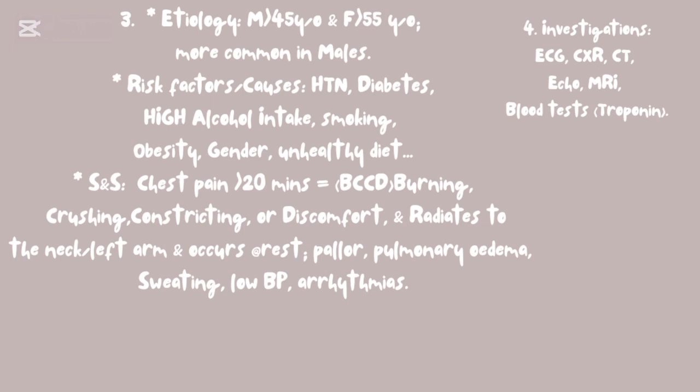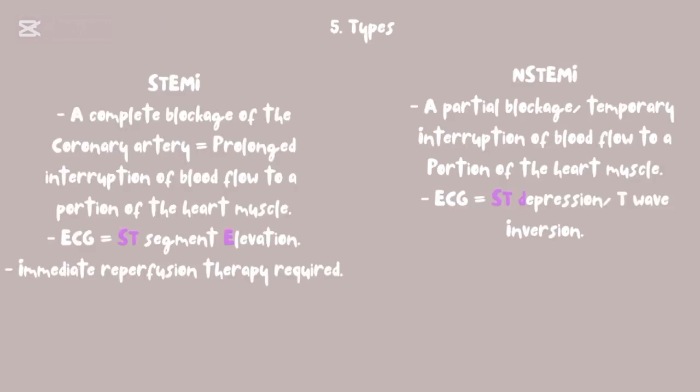Investigations you can perform on this patient are an ECG, chest x-ray, a CT, an echo, and MRI, and also the most important blood test is checking the troponin levels. There are two types of myocardial infarctions. On the one hand, we have a STEMI, which is an ST elevation myocardial infarction, and on the other hand, we have an NSTEMI, a non-ST elevation myocardial infarction.